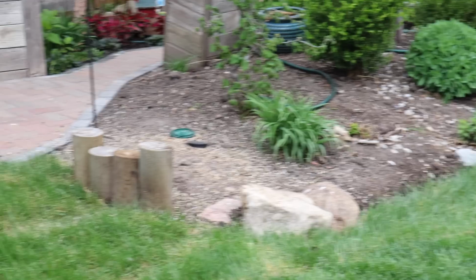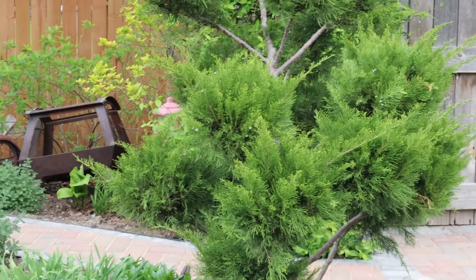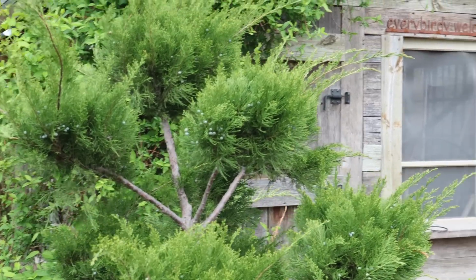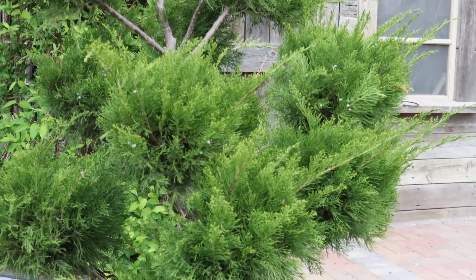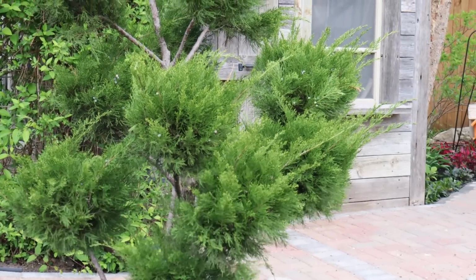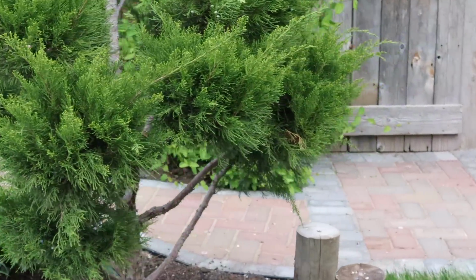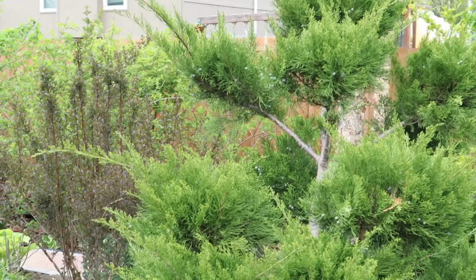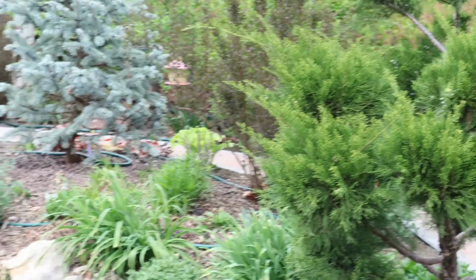So that's good stuff. Anyway, one of the things I do know from researching is this juniper cannot be trimmed up right now. You're supposed to do it when it's hotter. We do have some cold temperatures still in the forecast. Not freezing or anything, but I don't want to push the limits and then lose this. So I think once it starts to warm up and I can really get back to trimming this in, it'll look good.